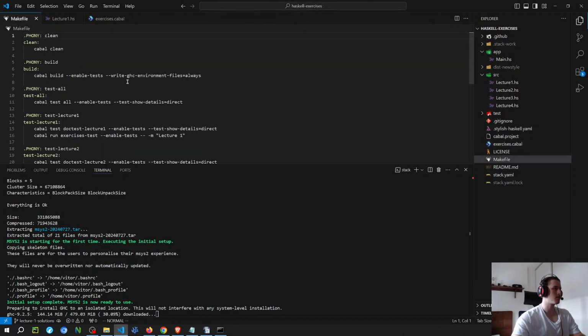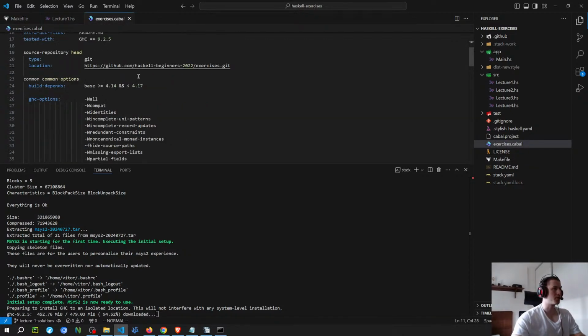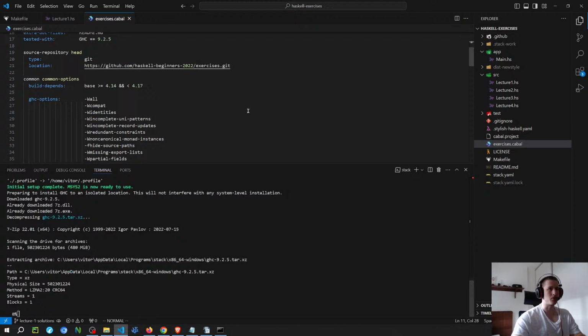And it's basically gonna run the code here. So it's using Cabal to build. You can use make, which is gonna use Cabal, or use stack, which is gonna use this file here, I think.